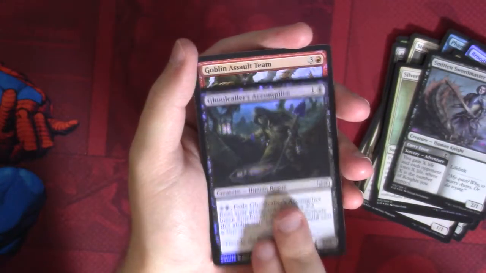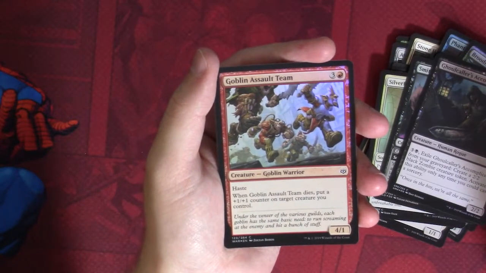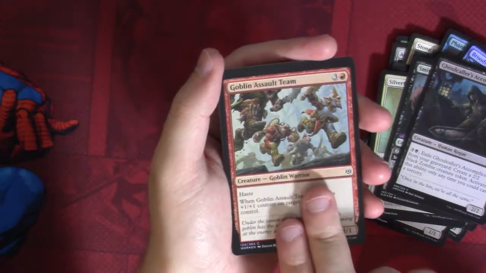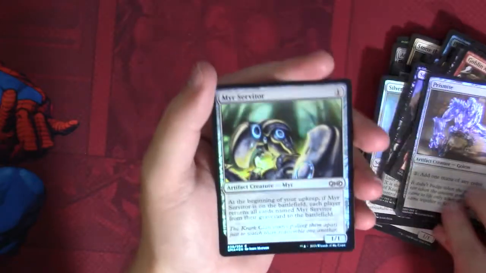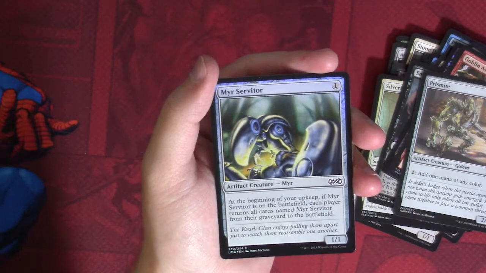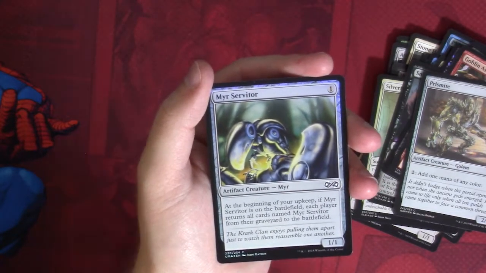Another foil. That's a nice one. Goblin Assault Team. Hey, if Goblin Assault Team dies, put a +1/+1 counter on target creature you control. Nice. Prismite, I've got a few Prismites. And then this Mirror Servitor, beginning of upkeep, if Mirror Servitor is on the battlefield, each player returns all cards named Mirror Servitor from the graveyard to the battlefield. Nice. So those are some other rares and foils that I have.